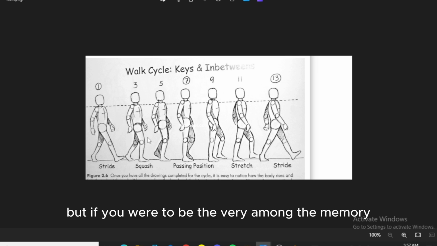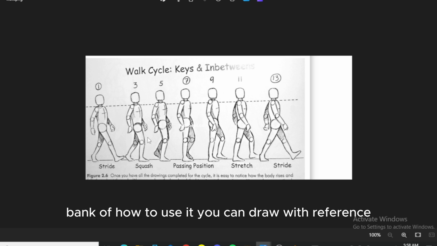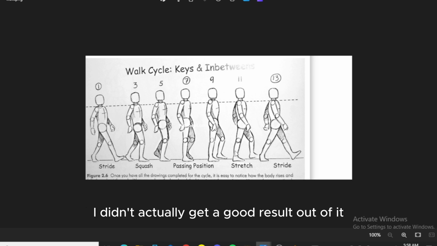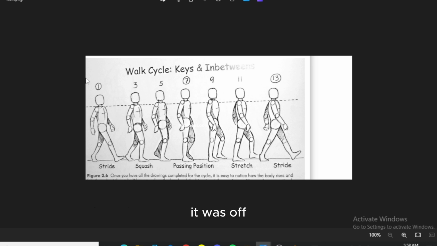But if you build a large memory bank of how to do it, you can throw away the reference and just use your brain to position whatever you want. But for now, if you don't really understand how it looks, you have to work with references. So this guy right here, I didn't actually get a good result out of it. It was off.